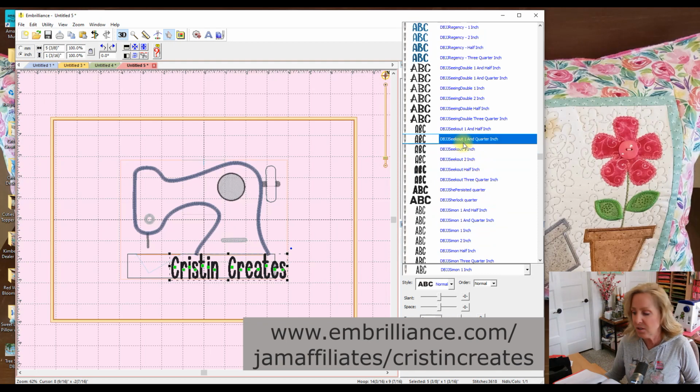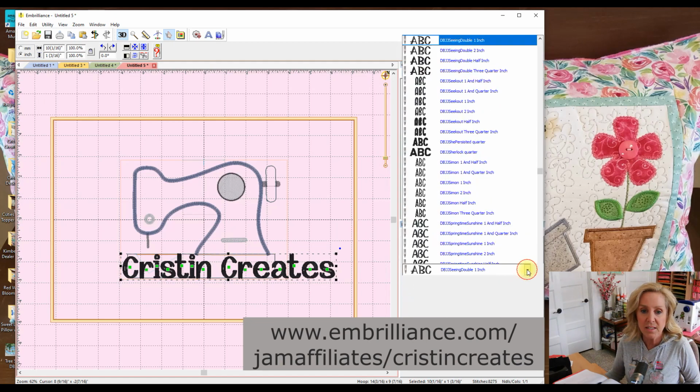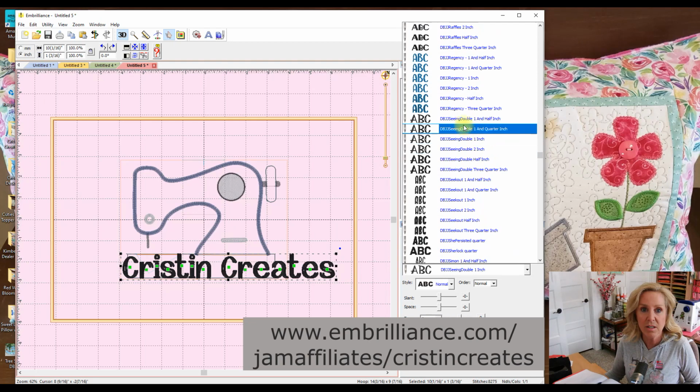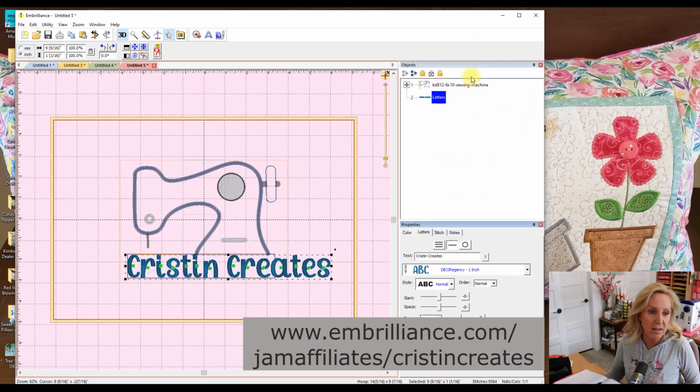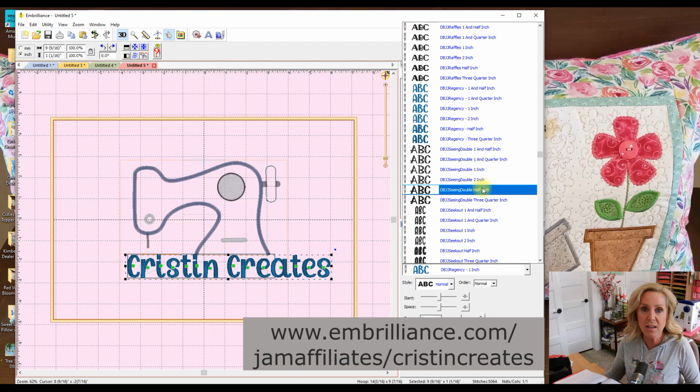And Seek Out, I think we tried, oh yeah. And Seeing Double, this is a fun one. Too wide, but that's a fun one. Seeing Double by Designs by Juju. And then Regency, that's a really pretty font. I like that as a simple font, but it's very wide. Designs by Juju, Regency. Raffles, let's try Raffles.